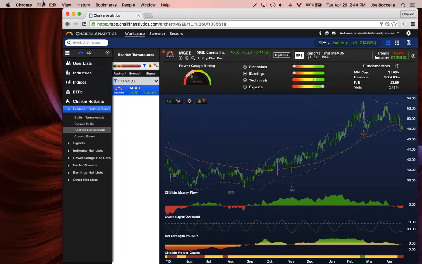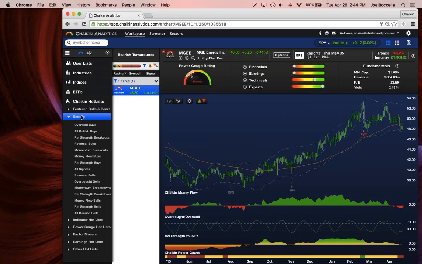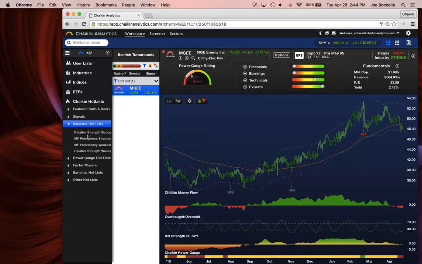Then the remainder of these groups here, we have similar types of categories for signals. We just file these away for you. You have different indicators like really strong money flow or really weak money flow, as well as relative strength, strong and weak. Plenty of other details here if you want to dig through those. They're all just added material. It's all really idea generation. It's supplemental. It's extra. I would greatly recommend that you make sure you get comfortable analyzing the condition of the market before you start digging through for the next gold mine, so to speak.